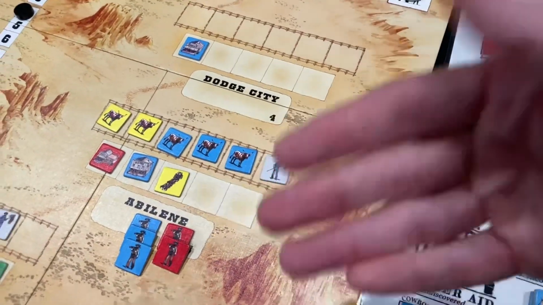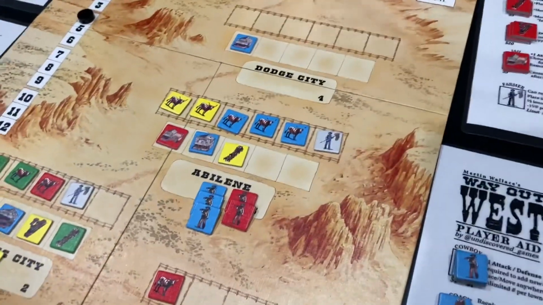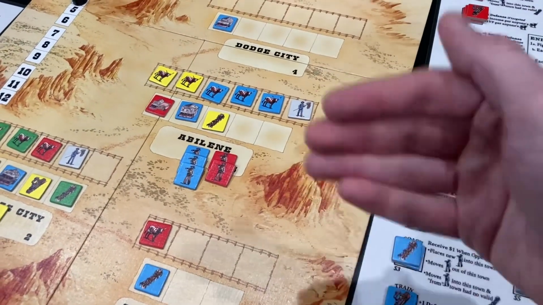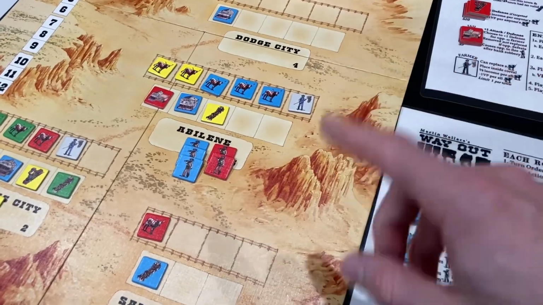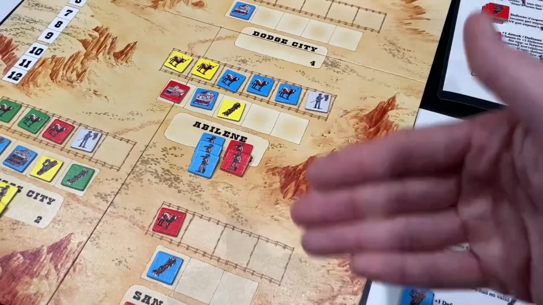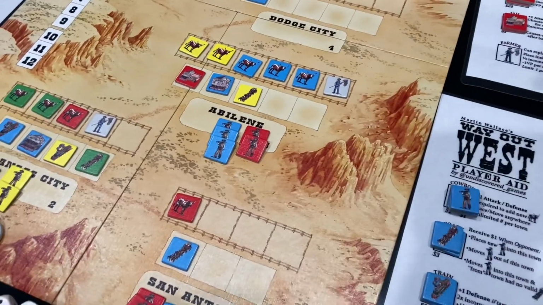Now, there's a few things to consider when you're starting a gunfight, but first you have to make sure you have at least 1 level of attack strength in the town that you're starting the fight. So you cannot start a gunfight if you have 0 attack strength. Let's talk about how to calculate your attack strength. First, you look at your cowboys.